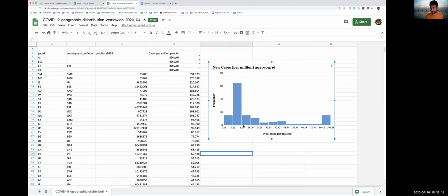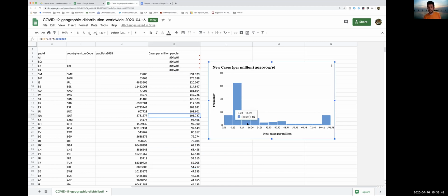And then notice the bucket sizes change a little bit. Most of these buckets are about 8 units wide, right, or 8 cases per million wide. But then it jumps from 80 to 591, right? If you look at this list, there's this group of countries near the top, 591 new cases down to about 101 new cases, that are all very high, and then all of a sudden our numbers of new cases start to drop off pretty significantly. And so it just kind of groups all of these together.